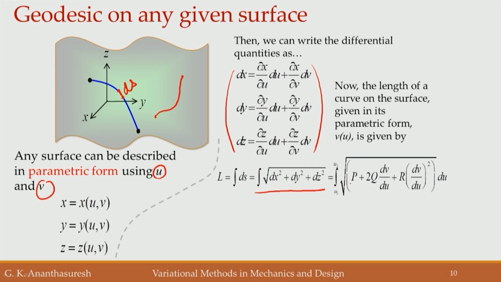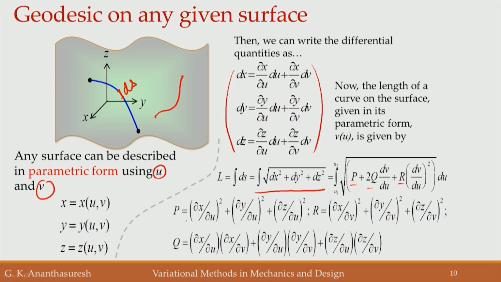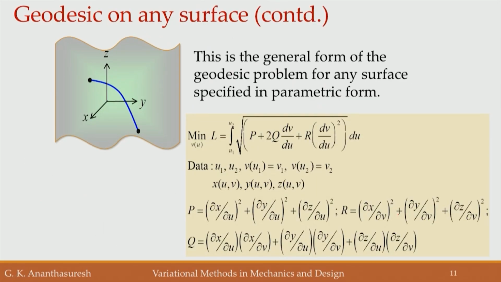Okay. If you do that, you get some p, q and r. If we are wondering what those are, this is how they look like: p equal to something, q equal to something and r equal to something. Okay. So, this is how we get this integral. Now, for finding the geodesic, we have to minimize this, that is basically ds in terms of p, q and r, which are known once you assume a parametric form for the surface. Okay. Then p and q and r are given as follows.